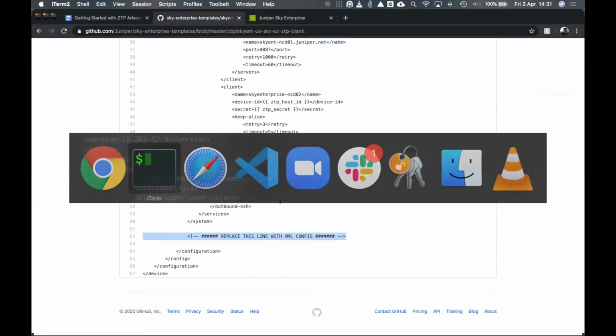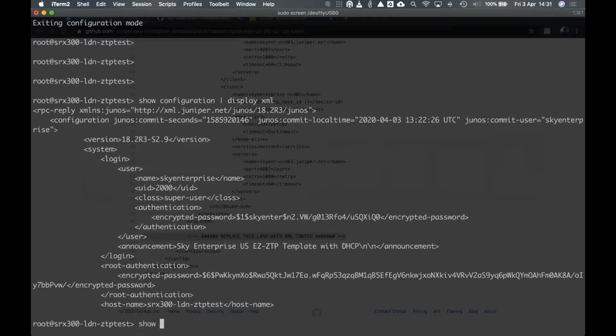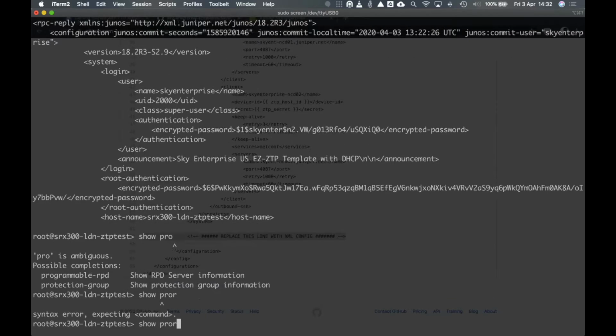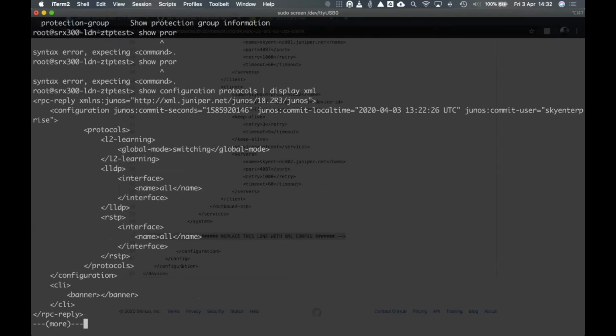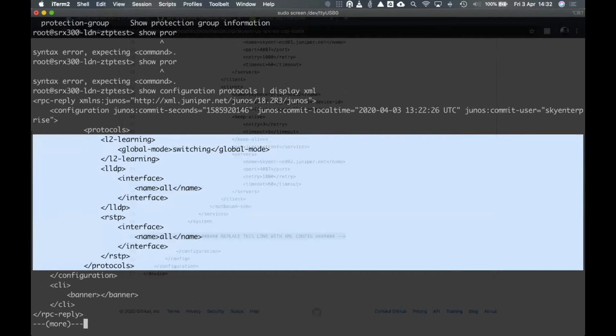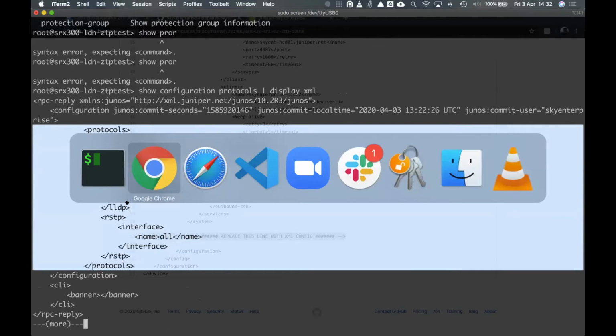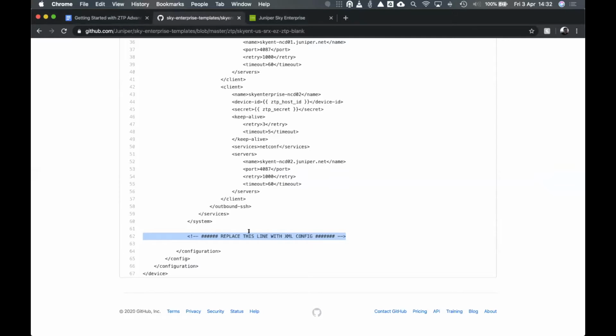So if we were to take this device here and do show configuration protocols, we could, for example, take our protocol configuration and drop that straight into a template here.